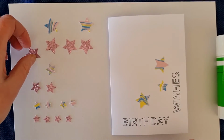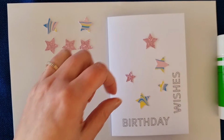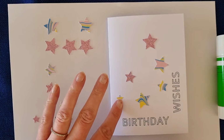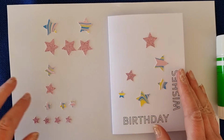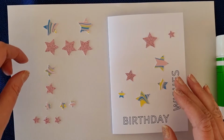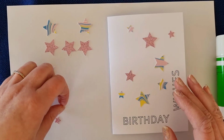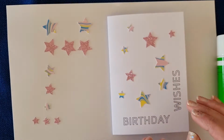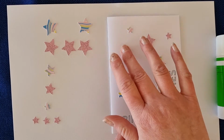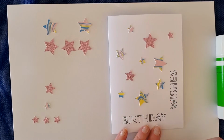Do a combination of big stars, little stars, glitter stars, swirly stars. You might only want a few stars, or you might want lots of stars. Maybe save some for inside the card. I think it's always nice to have a little surprise for the person opening the card, to get something on the inside as well. So I'm not going to use all my stars on the outside. I'll just see what looks good. There we go, maybe something like that.